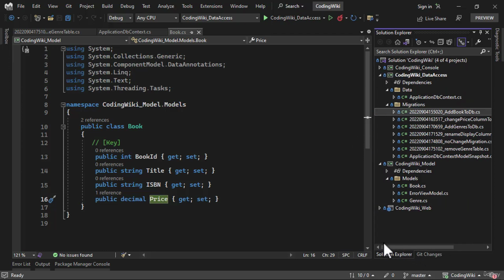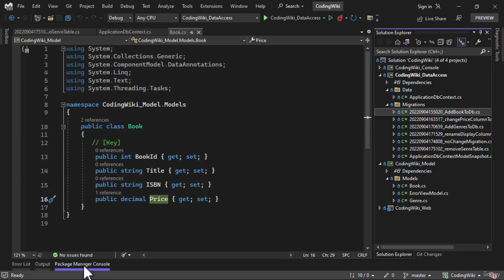If you had to do that without Entity Framework Core, it would be a nightmare because you will have to remember what were all the database changes that were applied, let's say a year ago when this migration was added. And I cannot imagine what a big nightmare that would be. But with EF Core, it is super simple.